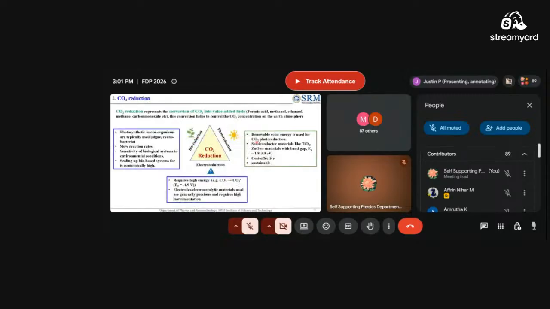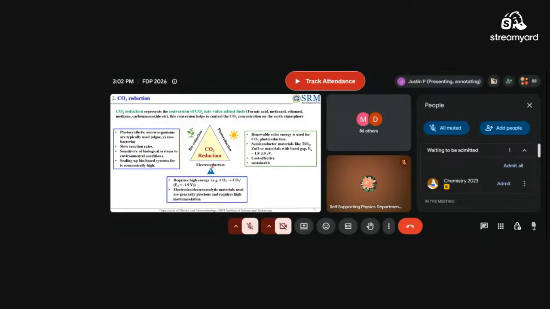The CO2 reduction I already explained. We can do it through photoreduction, applying light energy, to convert the carbon dioxide into useful products, or through electroreduction by applying electricity, like how we did for the cell electrolyzer. In the same way, we take the electrode, immerse it in an electrolyte, purge the CO2 gas continuously into the system, and then allow the electricity to run, so that the hydrogen evolution reaction does not take place and only the carbon dioxide reduction takes place.